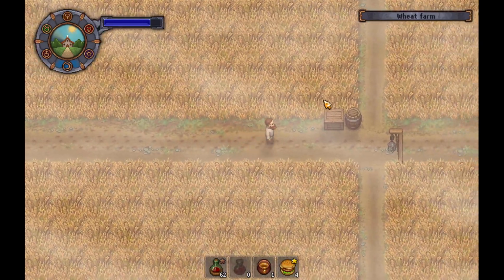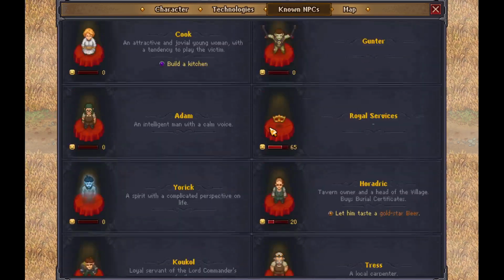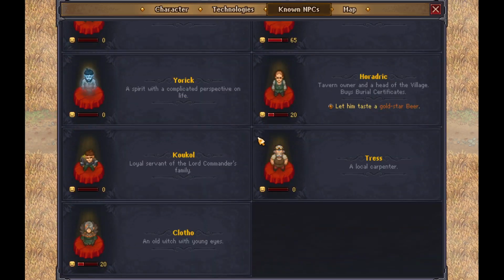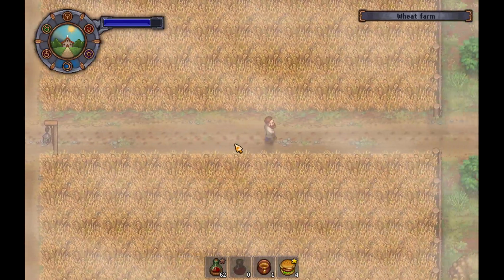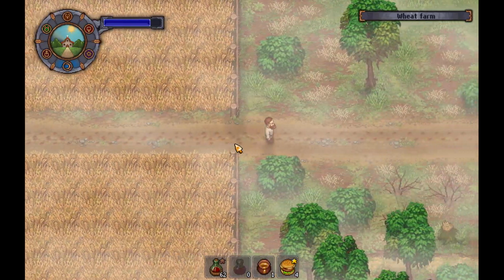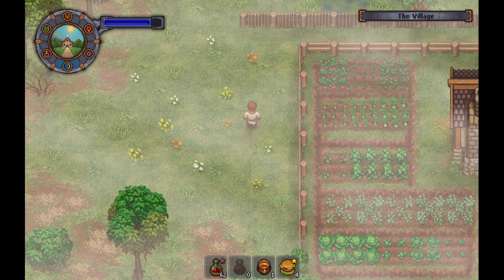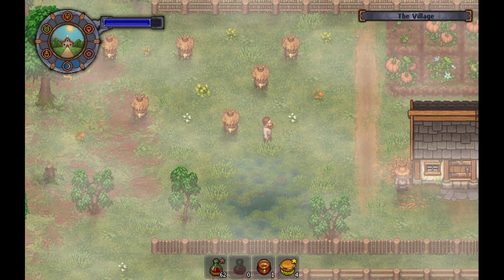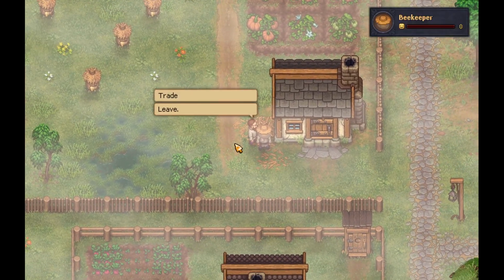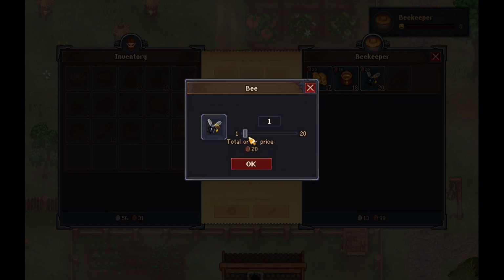Now, the other thing we might need to do, too, is figure out some other characters here. Our character to interact with some other characters. And see if we unlock anything with them further. I don't know. What can we buy from you? You son of a bitch, we could buy bees this whole time!